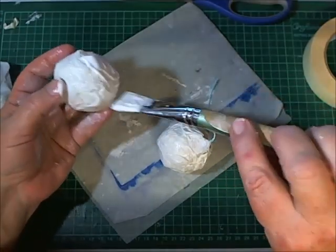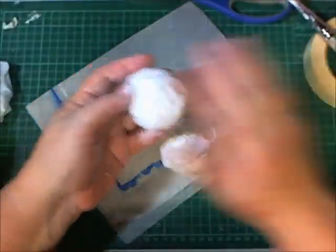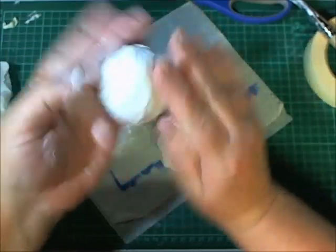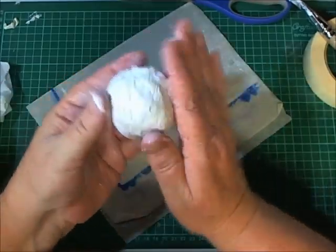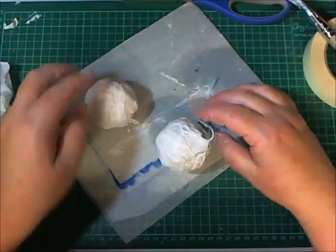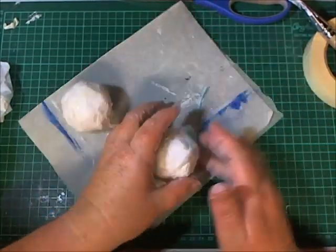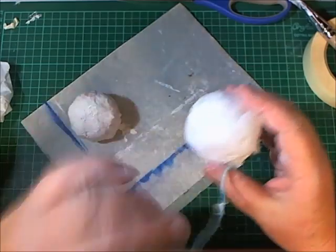Losing it. It should actually put water on my hands. Might be better. Alright, so there's that. Let me stick a bit of water, see if that can make a difference.